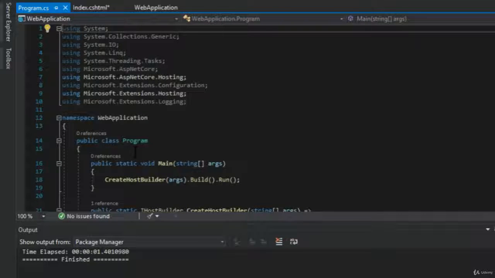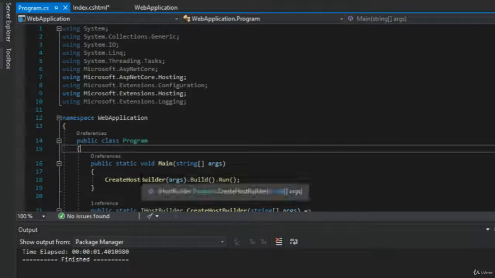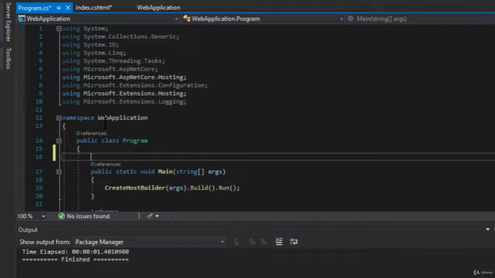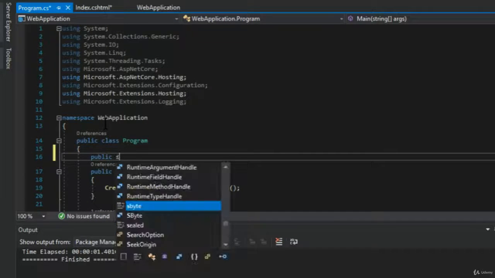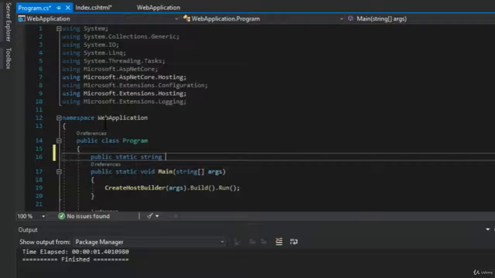You can create a static variable, and you can then display it directly in the HTML. So let's try that. Let's do public static string test equals "tst". So now we have the static string in the Program class.